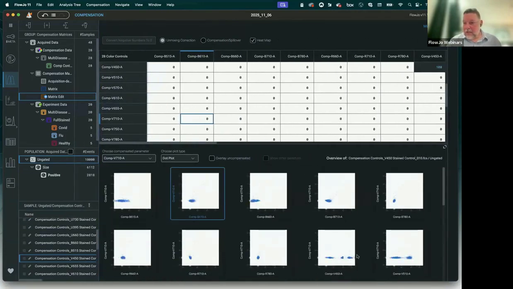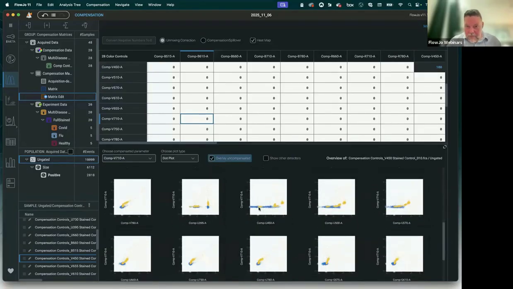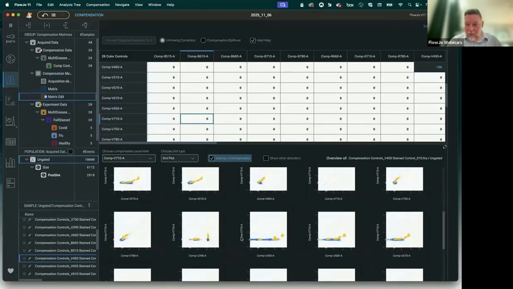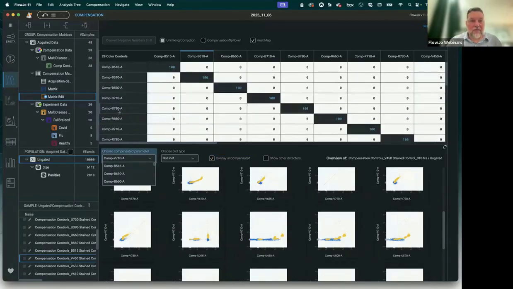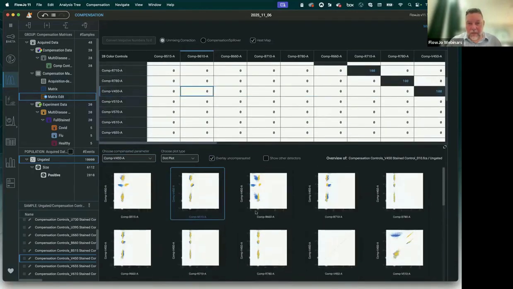Right, okay. So you got to be on the right control with some signal to actually see whether or not it's affected. But you can see that some of these signals are changed when the compensation is applied, meaning that we've done something. And if you want to change the interactions between any of those, you can go from this row fluorochrome, right, to a column's detector. Oh, that's why. All right, so I'm going to go back to 450 here. There we go. It's kind of what I was looking for here.